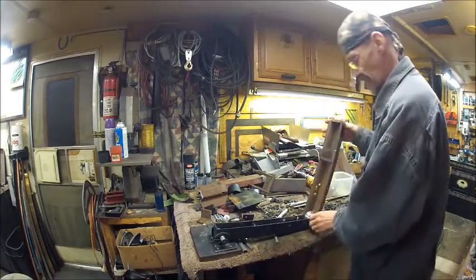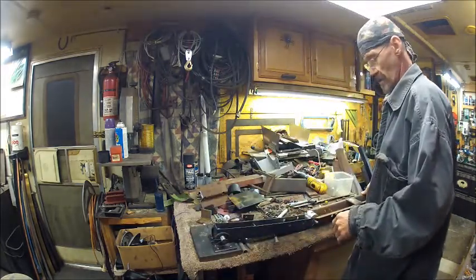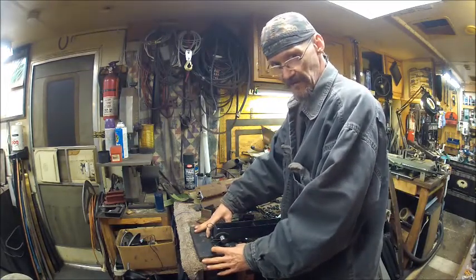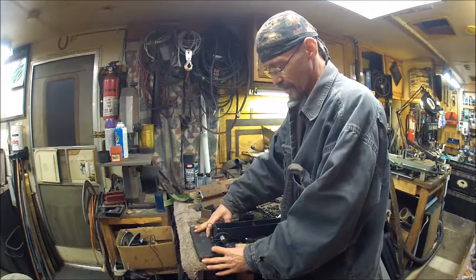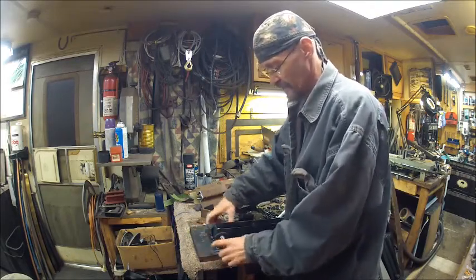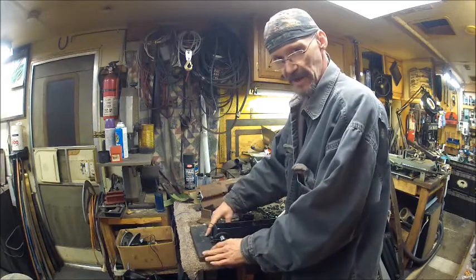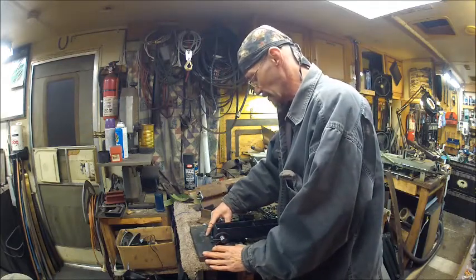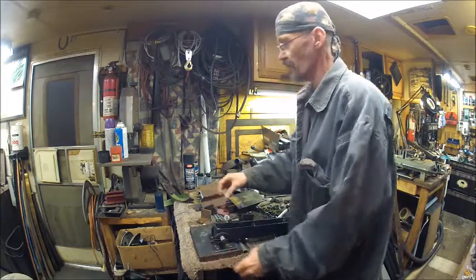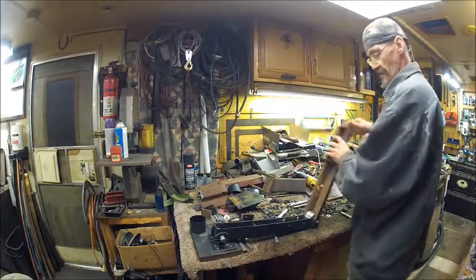We've got this part here to pivot, and this will be the part that mounts to the frame of the trailer. This will mount on top of the frame that mounts the hitch. So we've got the hitch under the frame and we're going to put this on top of the frame. The reason I made two of them — one on each side — is so that I can go one on each side of the hitch, so that the bolt will line up on each side. I got my hardware for that — a bunch of little screws, washers, and nuts. That will be mounted to the frame.